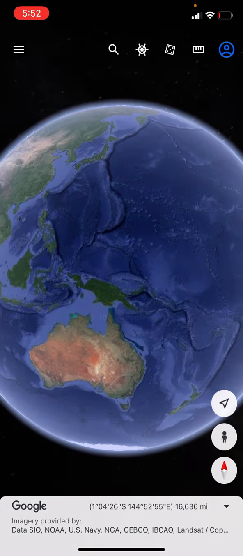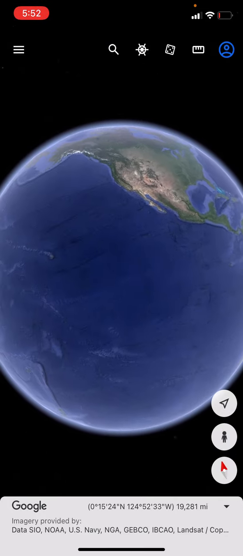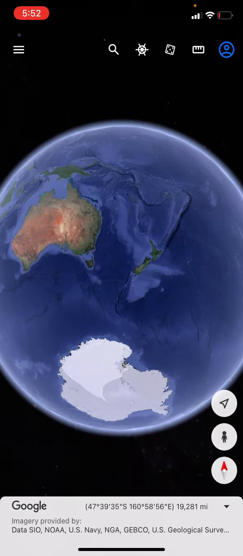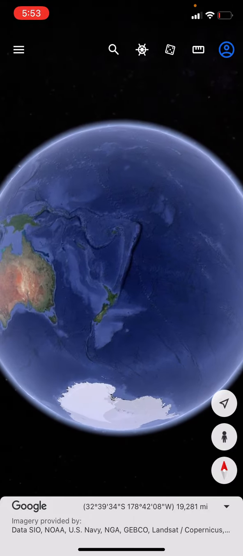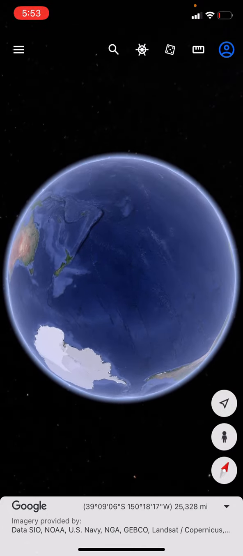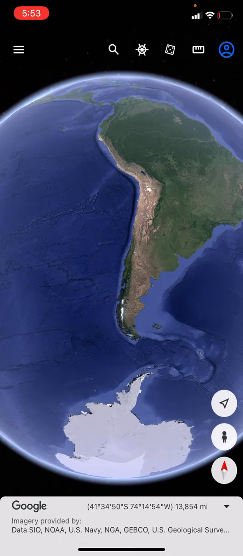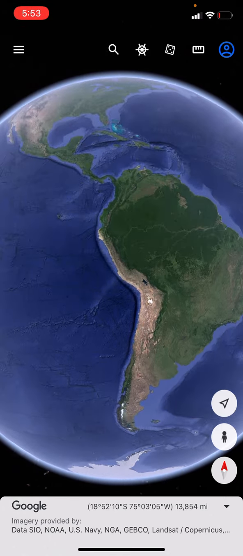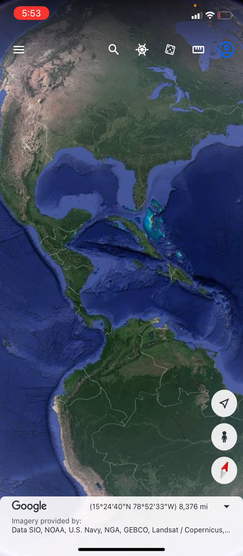So check it out. Where did God hold the water back from? God held the water back right here in this bowl. See this bowl right here? The only place where you can hold back enough water to be able to flood out the earth. You see this 90-degree angle right here, this channel? That's where the water is going to come in and go out. That's the only place. So to hold back the water, say if you wanted to close off South America and Antarctica, you close that off, and that will hold water. North America and South America, they're right there. All that debris, that mess, just close that off, so that will hold water back.